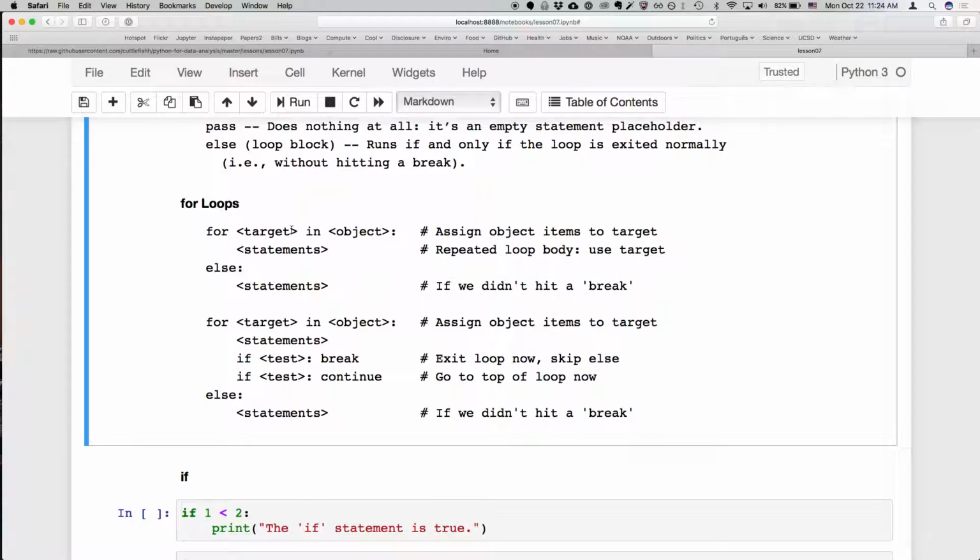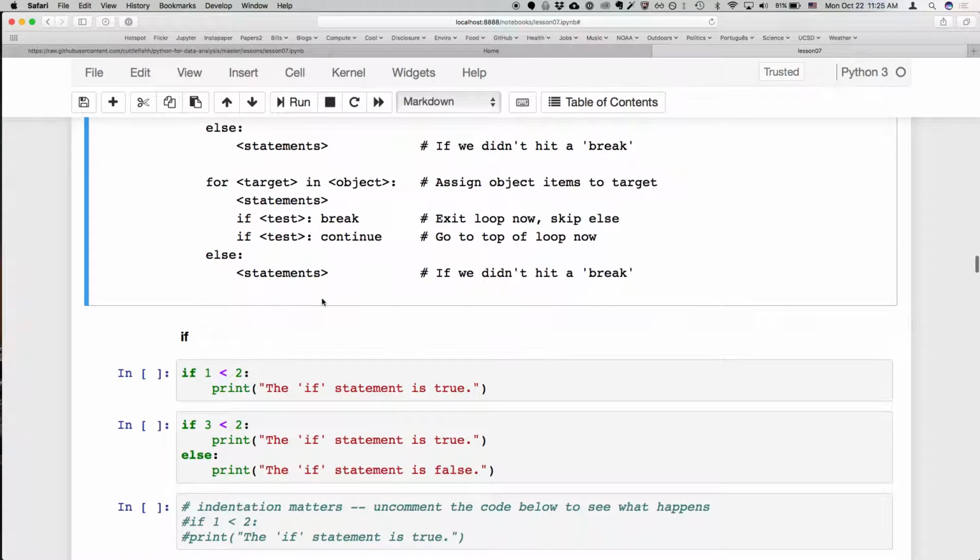The other kind of control structure that we saw when we were talking about reading and writing files was that with statement. Remember, we said with open as target for writing, or with open as, just to read. That was another kind of block. And when we exited that block, remember we didn't have to close the file anymore, because that was built into the way that with worked with the open function. So this will be more clear when we go through these examples.